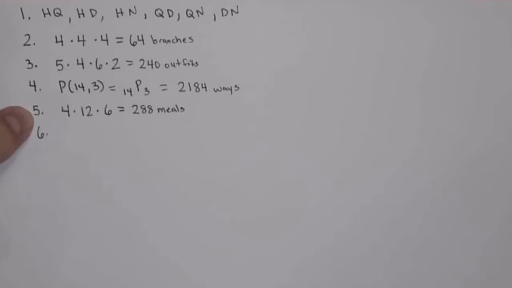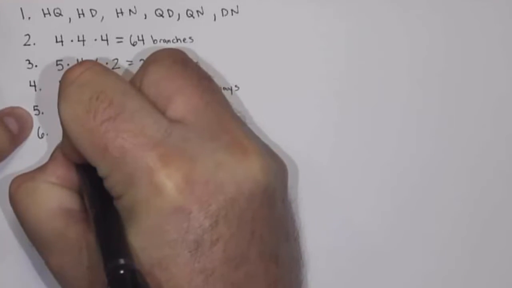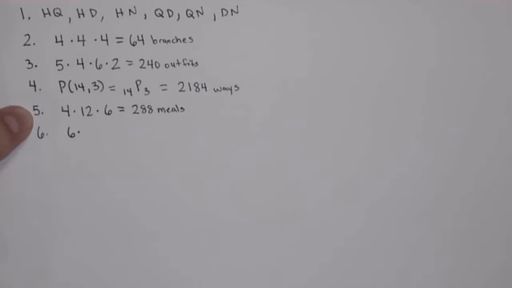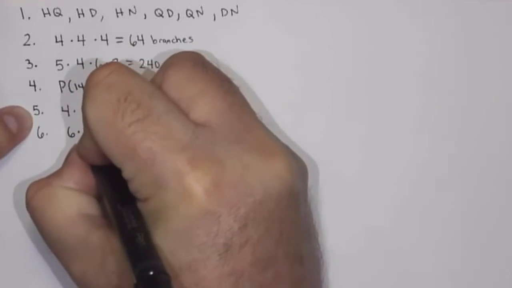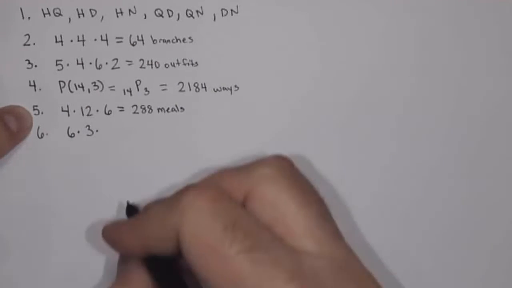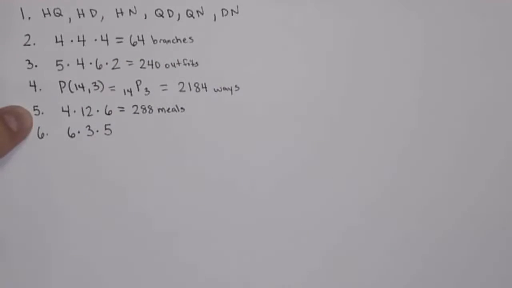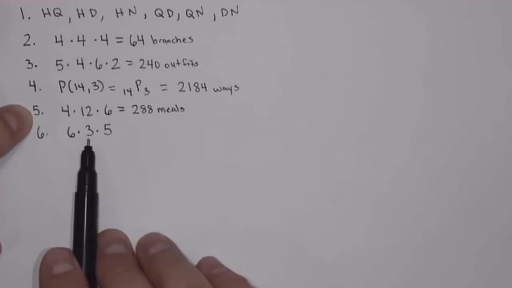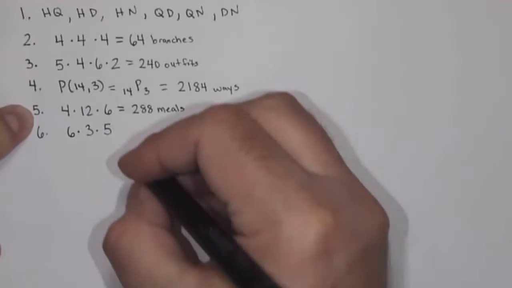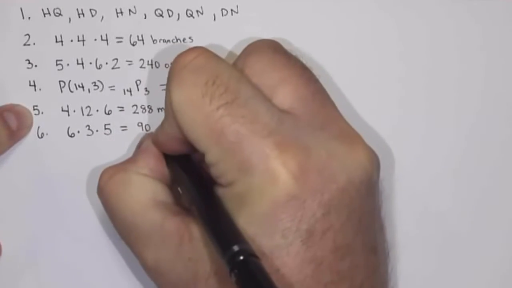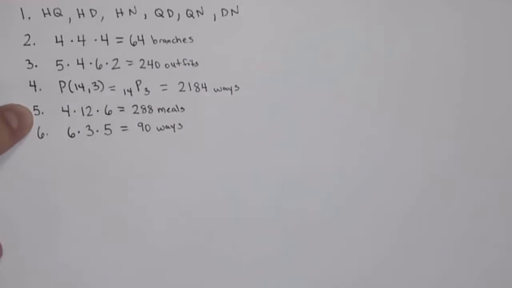So how many different ways can she fill these roles? Well, that's just going to be 6 because there were 6 students that she could pick from to be the producer, times there are 3 individuals who could be the director, times there are 5 individuals that could be the stage manager. So if we multiply that out, 6 times 3 is 18, and 18 times 5 is 90. So there are 90 different ways that this professor could fill the roles of producer, director, and stage manager. Let's take a look at number 7.